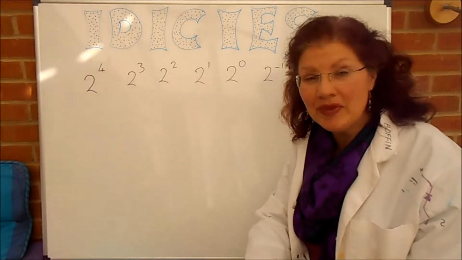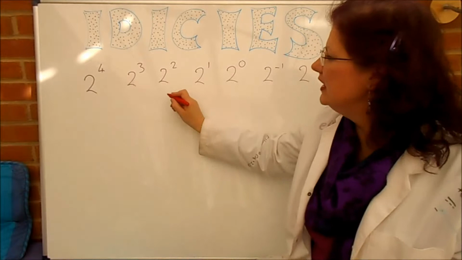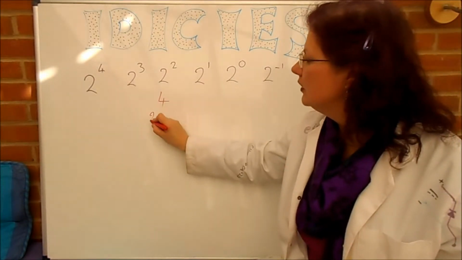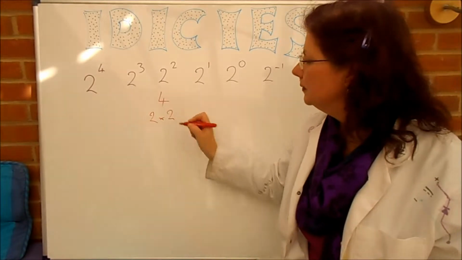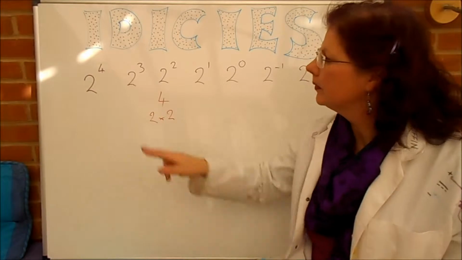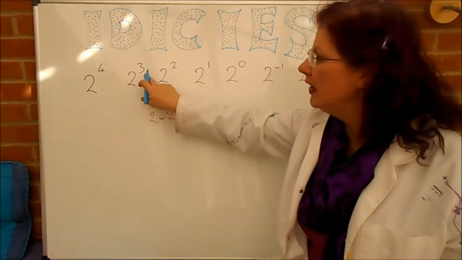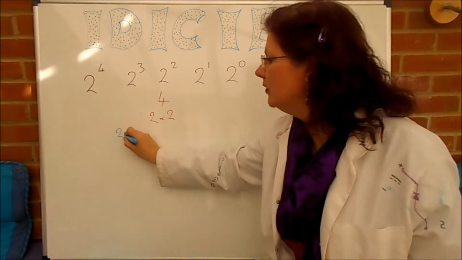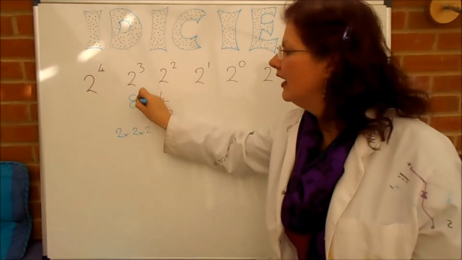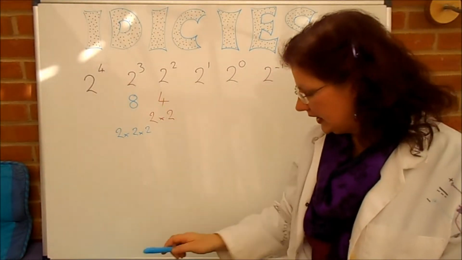Let's start off with some of the ones we know. 2 squared, I think everybody knows that one. That's a pretty easy one. That is 4. The reason it's 4 is because it is 2 times 2. Okay, that one's pretty easy. Let's look at the next one. 2 cubed. What that means is take a 2 and write it down 3 times. So it's a 2 times a 2 times a 2. And that is 8. Please, not 6. It's times, not add.